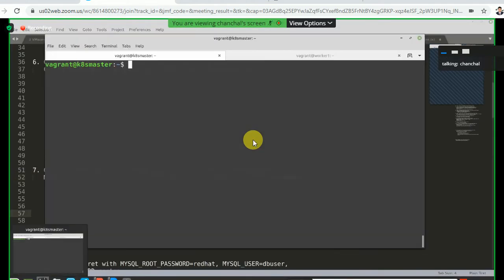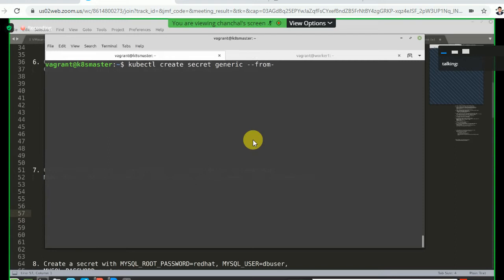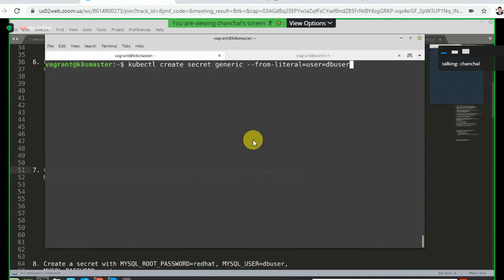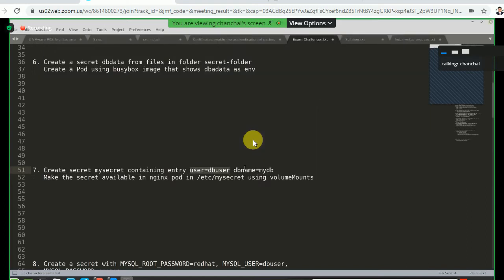How can we create a secret? kubectl create secret, and then generic, and then --from-literal, and the literal equals to the values. I'm going to copy it from here. User equals to db user, and --from-literal, db name equals to my db.